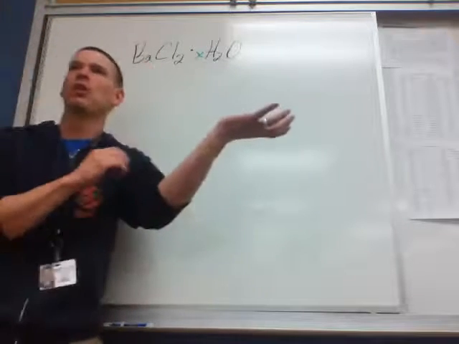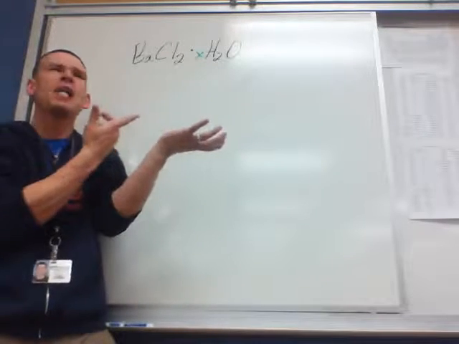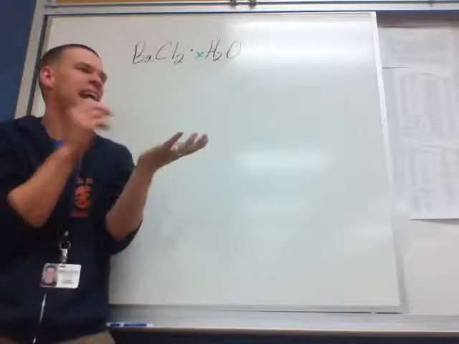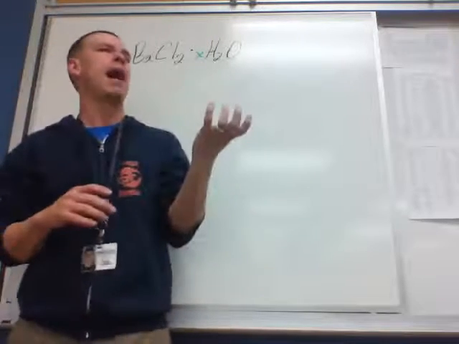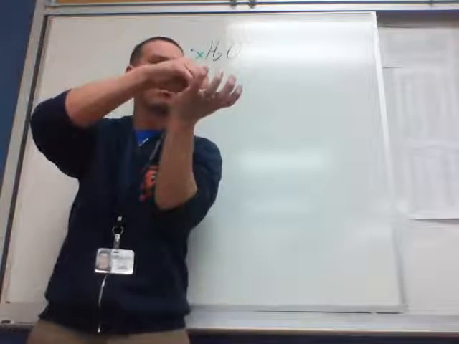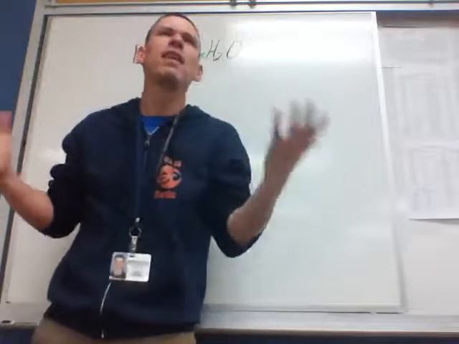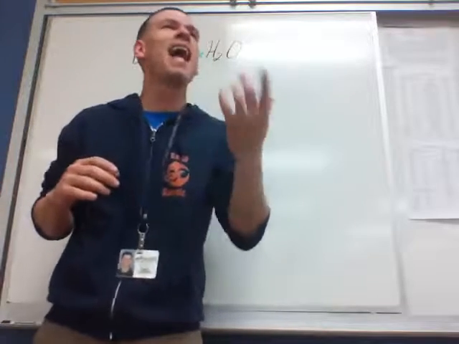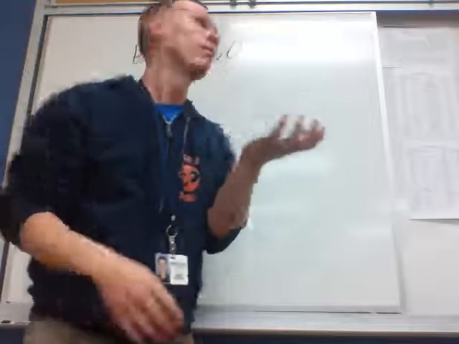Now, I've got this crystal in my hand, barium chloride, all right? And it's already hydrated. It's already got water absorbed in it. I can't see it. It's a dry crystal, but it's got water in it. What could I do in the lab to try to get the water to leave the crystal? Burn it. All right, I gave you the hint with fire, right? If we light it on fire, we can get the water to boil off.